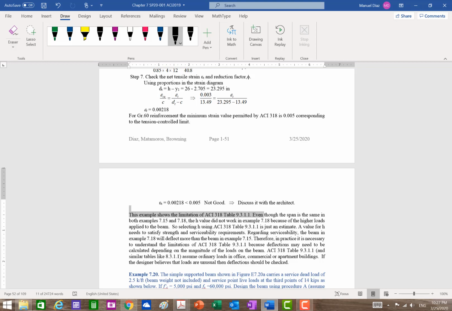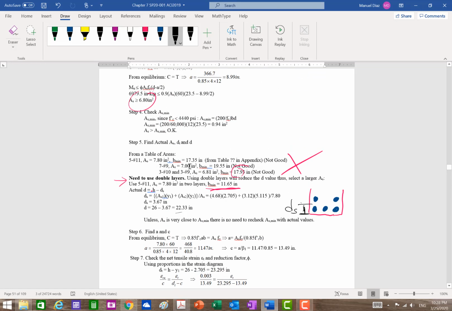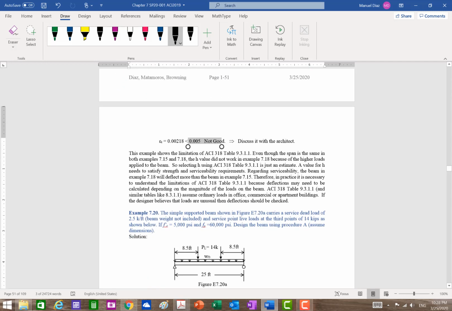All right? So that's one thing. So that is why it is very crucial that you check. You have to check this, okay? Because if you don't check that, you don't know. You can stop here and say, oh yeah, I got 780, that's perfect. No, you still have to check. So it has to be checked.